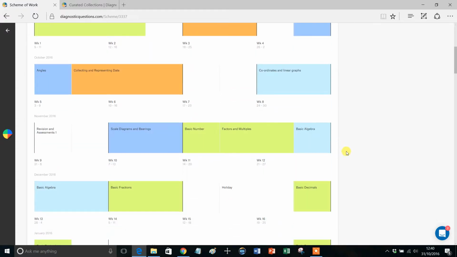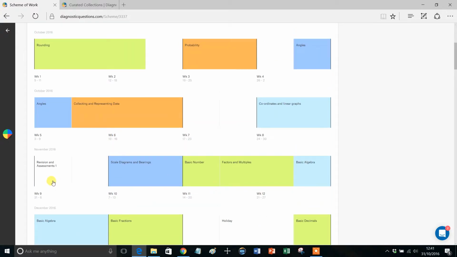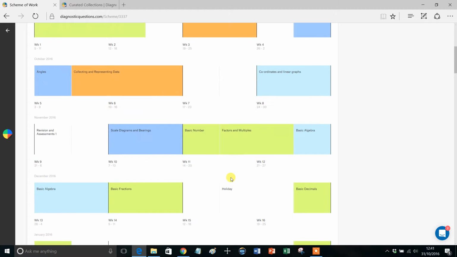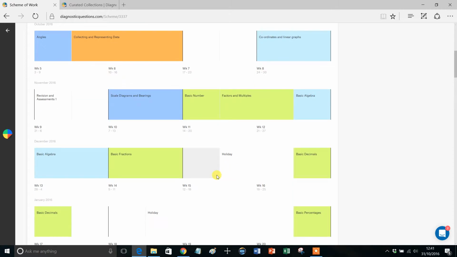So basically, when you get your default scheme of work, already plugged in there are holidays, so you'll see that one there, and revision periods, and there are enough holidays to cover a half term Christmas, half term Easter, a half term summer, and there are revision and assessment periods every term. Now they're there by default, but you can get rid of those, you can change them around, you can do whatever you want. Holidays are perhaps the easiest thing to deal with first.